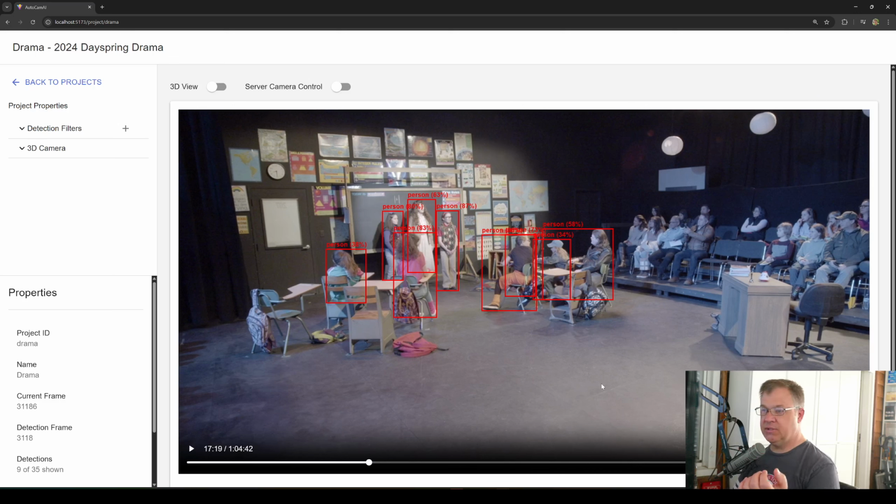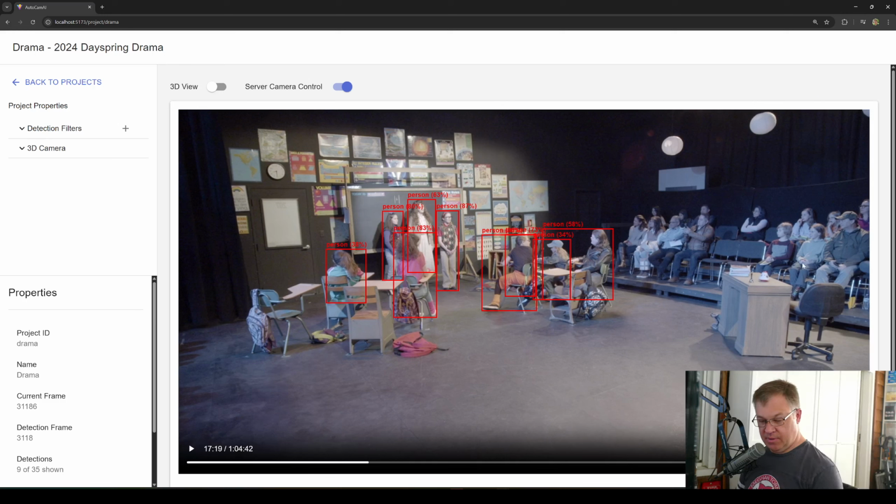And I want to use AI, image recognition, and deterministic algorithms to come up with a virtual camera pan, tilt, and zoom through this scene in order to keep all the players in view.